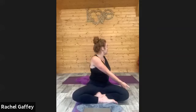Arms come down, roll out those lovely shoulders. Okay, left hand to the base of the spine, right hand to the left knee. So before you twist, don't go on automatic pilot here. Really lift the heart and then gently twist. Look right back behind you. Use your eyes to see a new point behind you as you twist and twist and twist. And gently come to center.